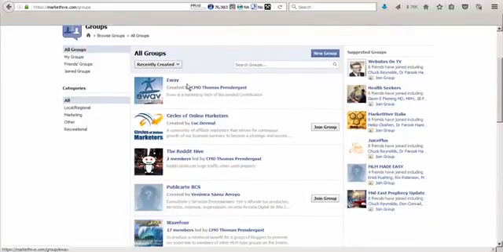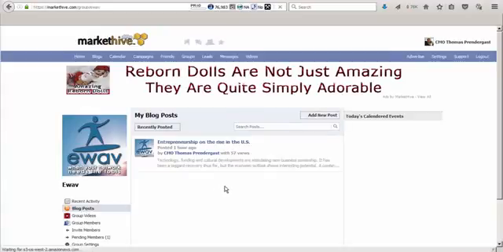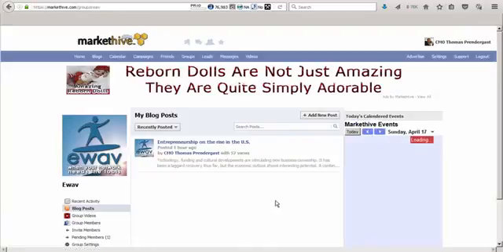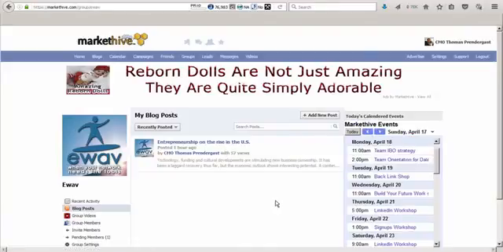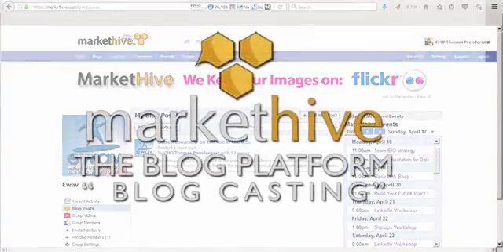So there's our E-Wave system with just one member producing, me. So we'll look at the E-Wave and we look at the blog there, and you'll see that there's one blog. Entrepreneurship on the Rise in the U.S. And in a couple of days, you go search those things, and they will be all over at the top of the search engines in Google, Bing, Yahoo. Those search engines love Markethive because it produces quality white hat results. So that's it. That's the relationship of WordPress and our plugins and how it all works within the back office. It's very simple. Thank you.